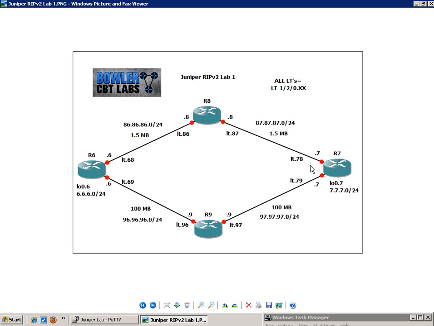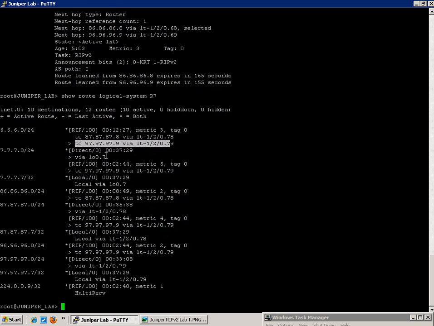So that's good. However, we do see that router 6, trying to get to router 7's loopback, is using the 86 network, which is indeed the slower path.